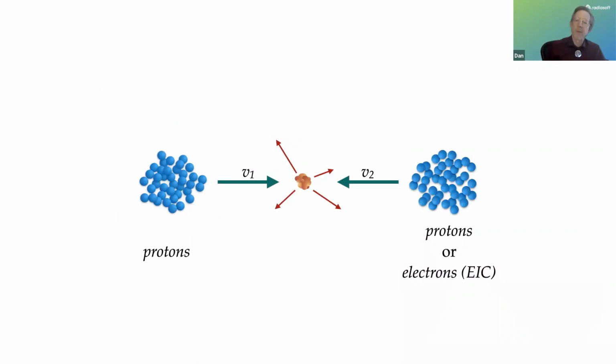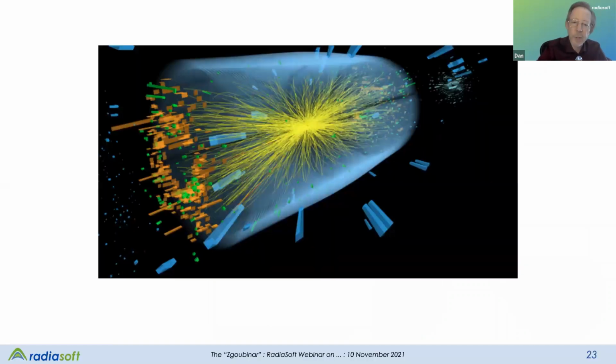The experiments involve colliding a high energy beam of protons into another high energy beam of protons, or in the case of the EIC, electrons. We then search for clues amidst the debris generated when a particle in one beam smashes into a particle in the other beam. Now, for that debris to yield clues about spin, we need to know upfront the relative spin orientations of the two colliding particles.